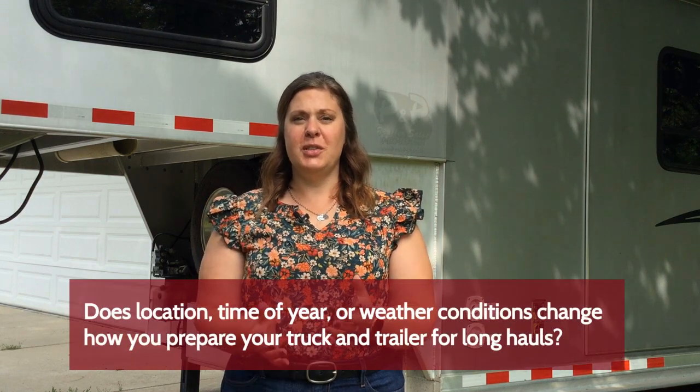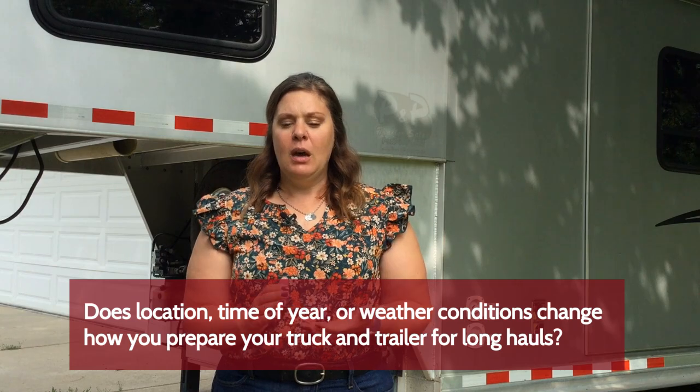So I try not to haul when I know the weather is going to be stormy, specifically in the wintertime. In the summertime, during our heavy show season, if we are going to be hauling to the southern states where we know heat is going to be a factor, we will try to travel overnight so that we are out of the sun. We have less sun beating on the trailer roof. There's cooler temperatures. As far as preparing the trailer, making sure there's proper ventilation, all of the windows are working, there are screens properly in place, making sure the roof vents are working properly.